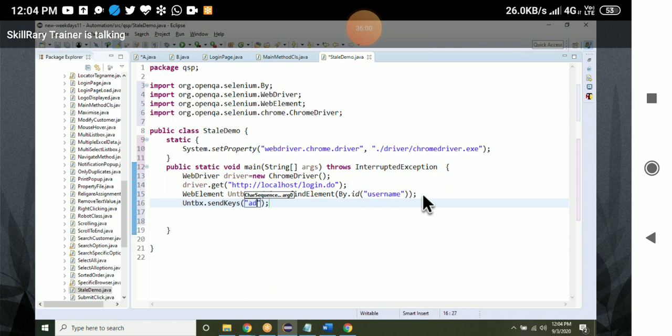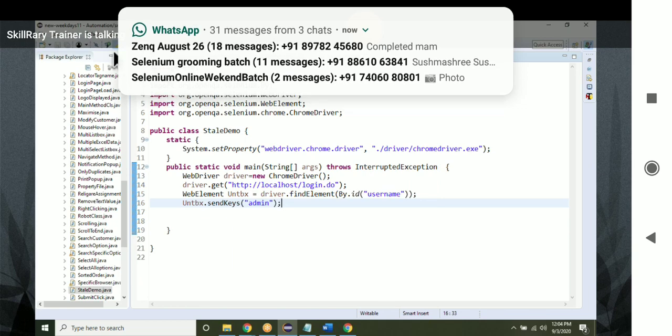Here I will type admin. What I'm doing: open the browser, enter the URL, then type admin in the username text box. That's it. I want to explain what the stale element reference exception is and why it is coming.